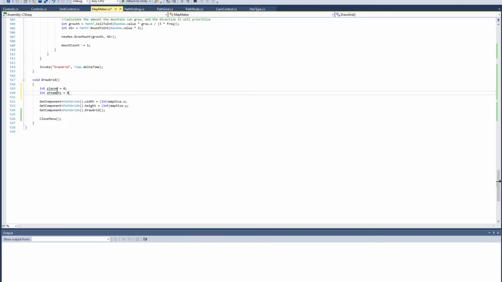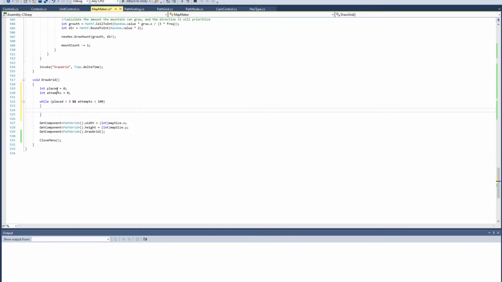And then we're just going to use, as I said, a small loop. So placed is less than, let's just try to place 3 guys. And then we don't want it to take too many attempts. Let's say it'll take a maximum of 100 attempts. I mean, it should place them well before then. So as always, plus equals 1 on our attempts. And now we want to generate a random position on the map.